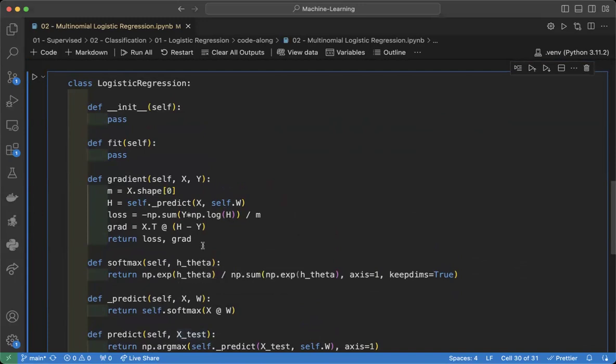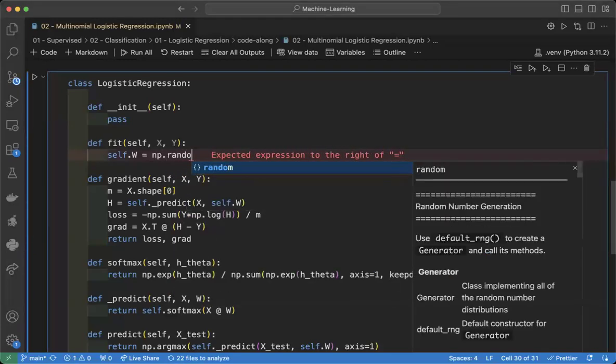Great. So I think that should be okay. Now I think we are ready to do the fit function. So for the fit function, we're going to take in the x train and y train, right? But we're going to just denote it as x and y, and we're going to create w, right?